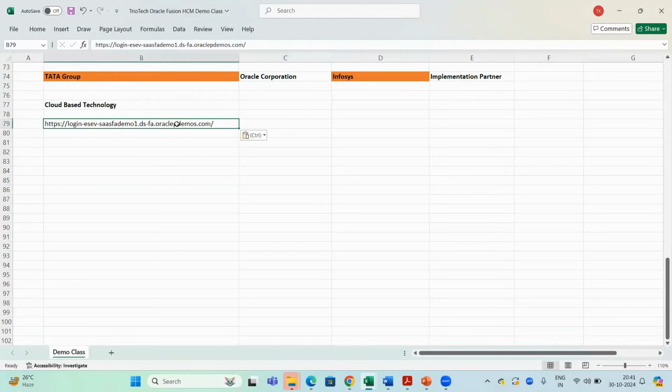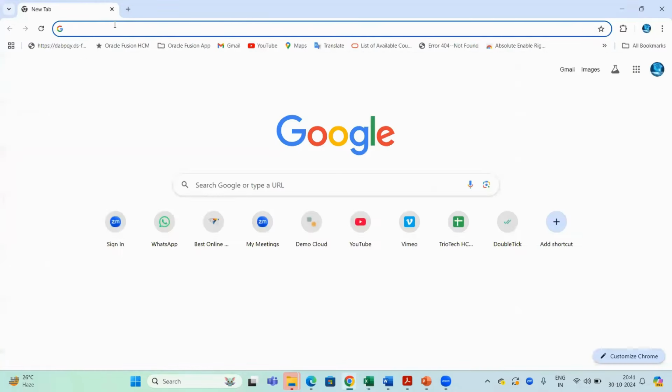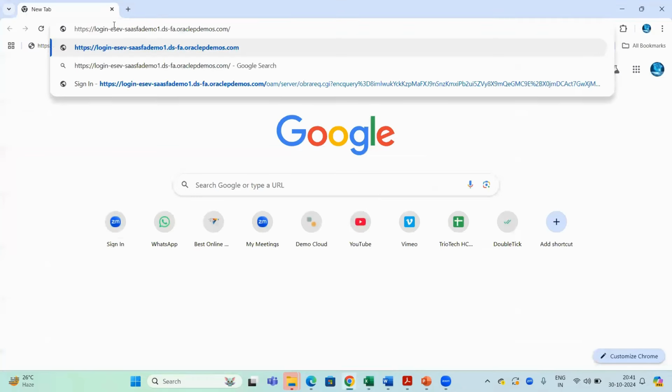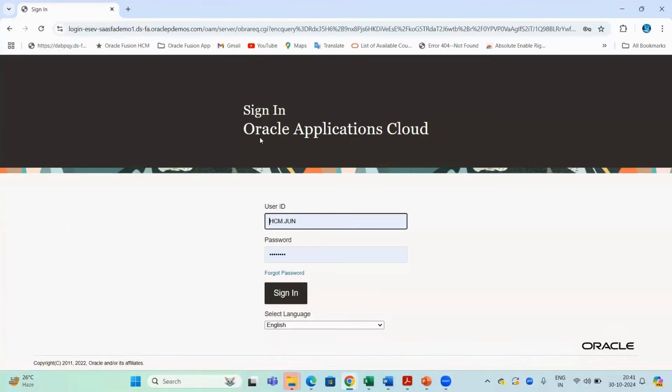Just a URL. This is Fusion HCM Cloud applications, team. If I take this URL and open any of my browsers and paste it and search, now see the page is loading and what it is running upon?